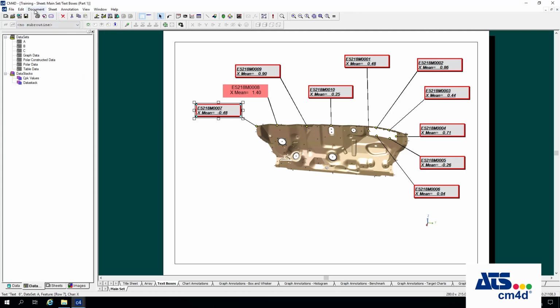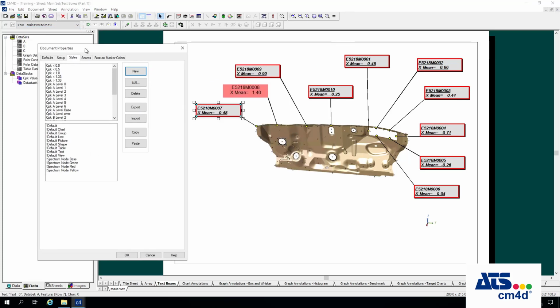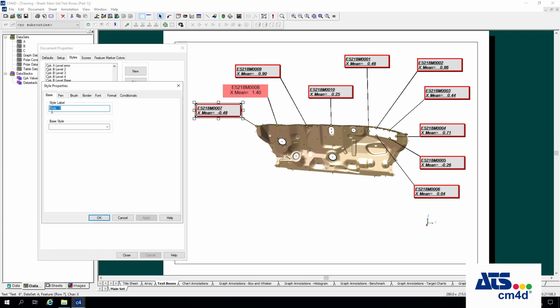So for conditional style, I can go back to styles here, and let's say that we create a new style. So I clicked on new, I have the style 1, I'll hit edit, and I will call this average conditional. I can give it a base style of just default, that's fine. All of that will be the same, I'll keep everything base.